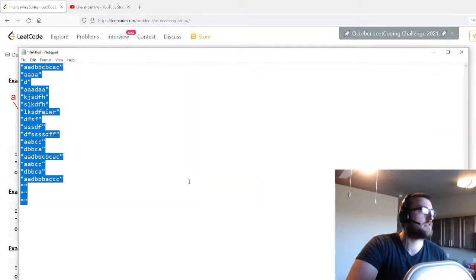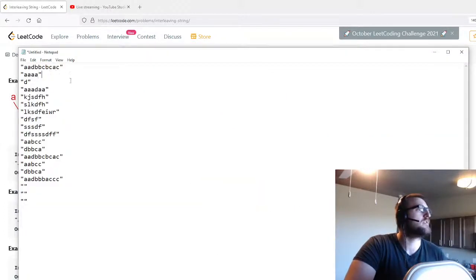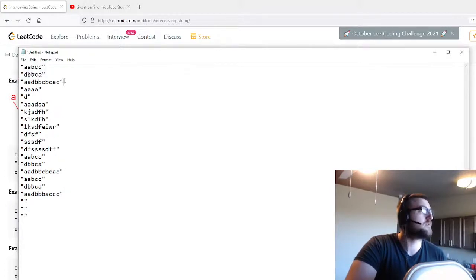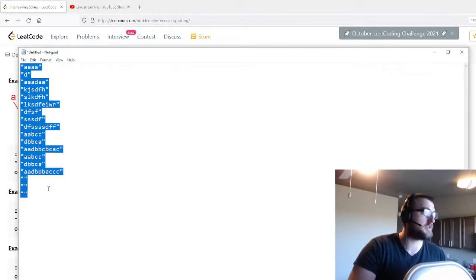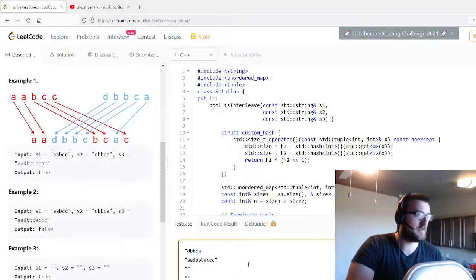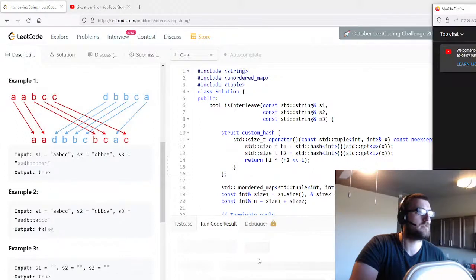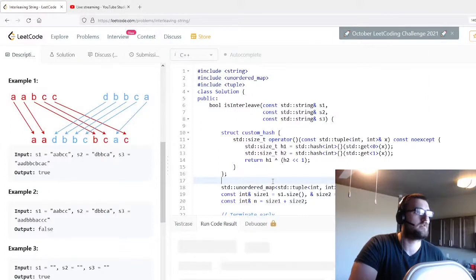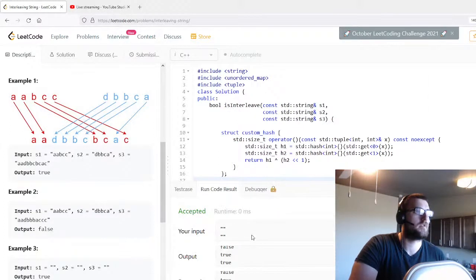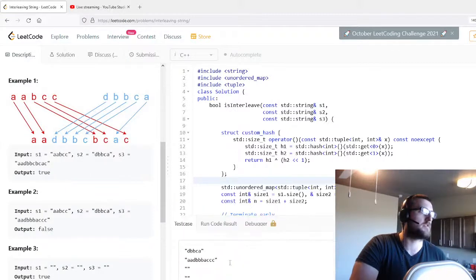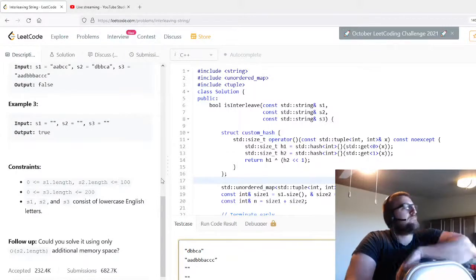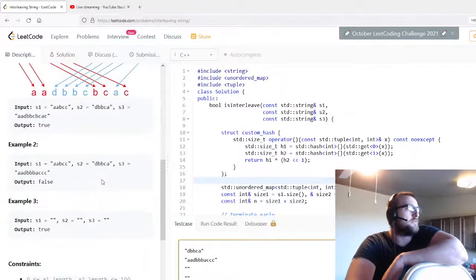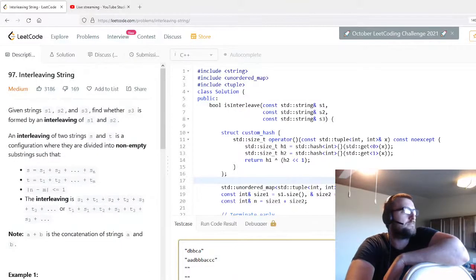Which one is that? Each test case has 3 strings. All right, it's probably pretty good. What test case could we be missing? I mean, I don't know.